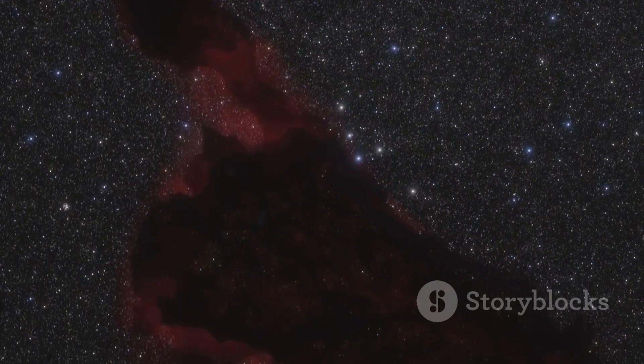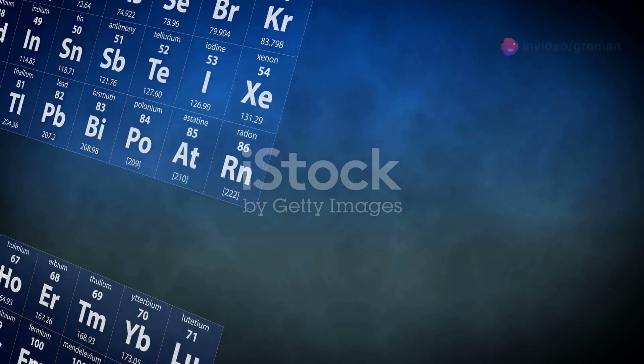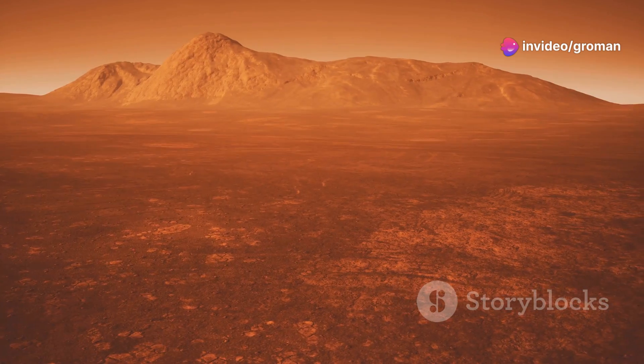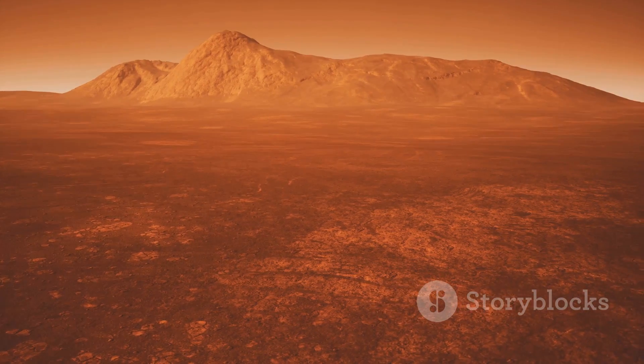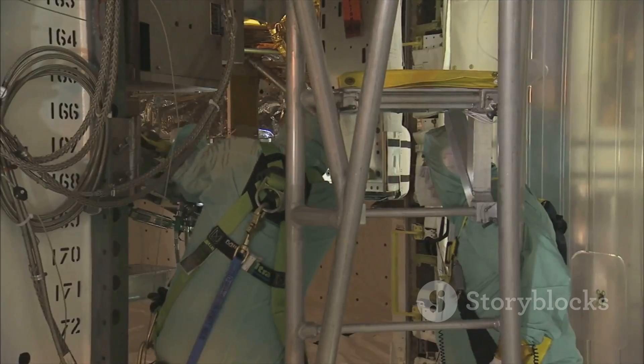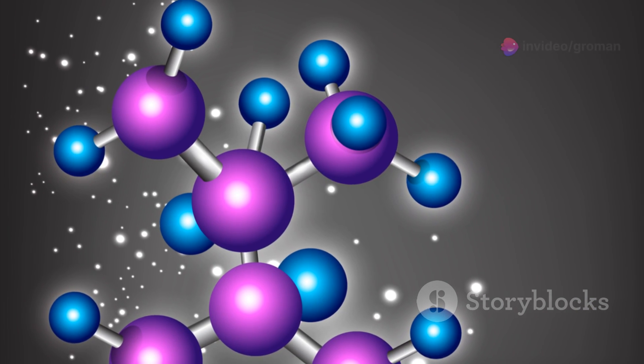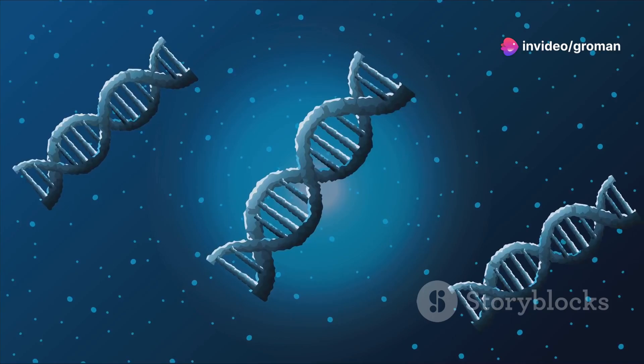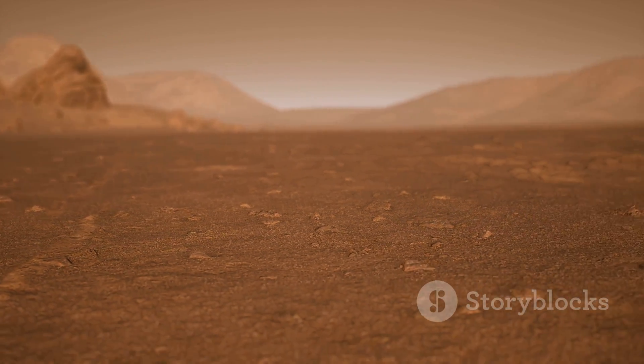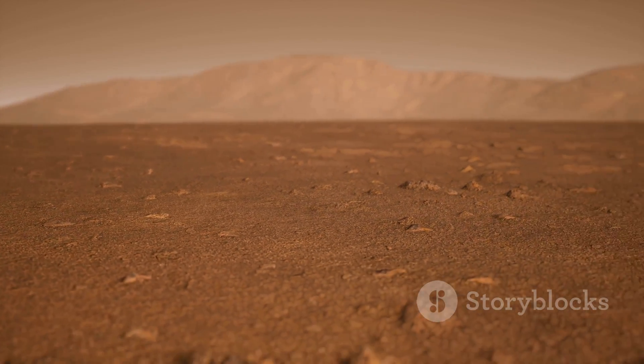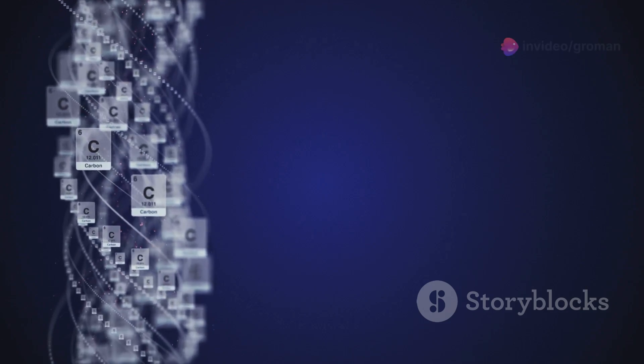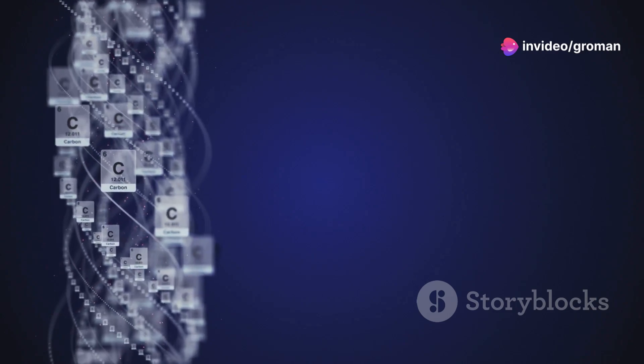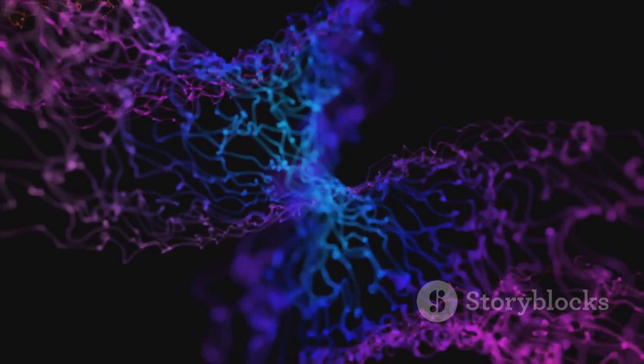And what about the building blocks of life? A planet needs the right cocktail of elements like carbon, hydrogen, nitrogen, oxygen, phosphorus, and sulfur. Without these ingredients, life's chemistry just wouldn't work. Think of these elements as the raw materials, the Lego blocks if you will, that are essential for building the complex molecules of life, like proteins, carbohydrates, lipids, and nucleic acids. Without these basic building blocks, life as we know it simply wouldn't be possible. Carbon is particularly important. It's often called the backbone of life because of its unique ability to form long chains and complex structures, providing the framework for the molecules that make up living organisms.